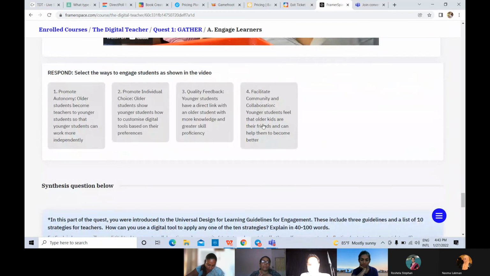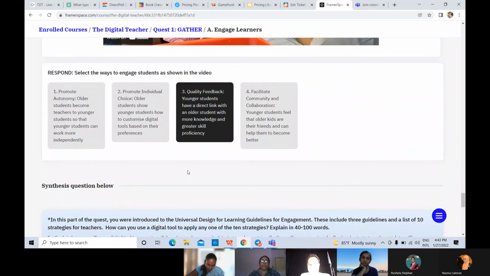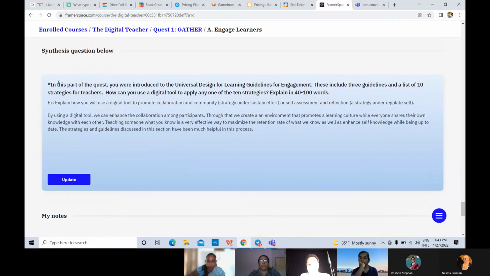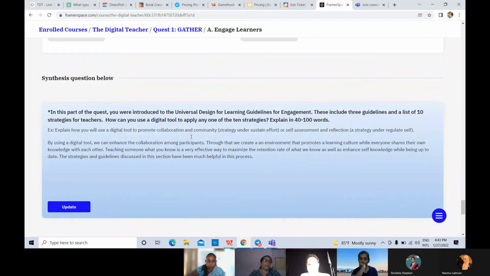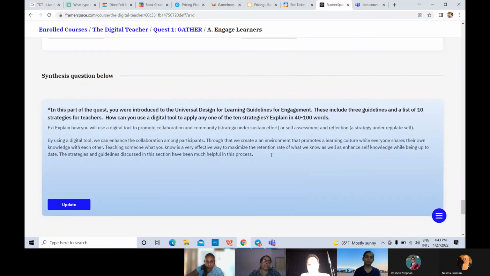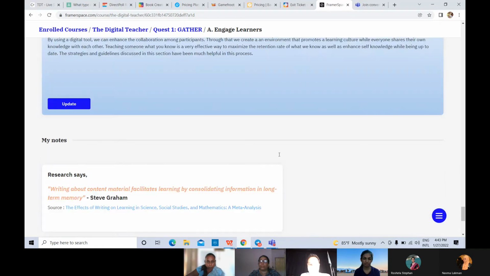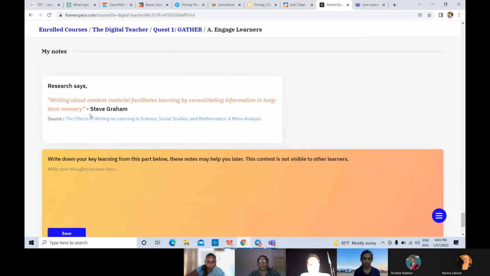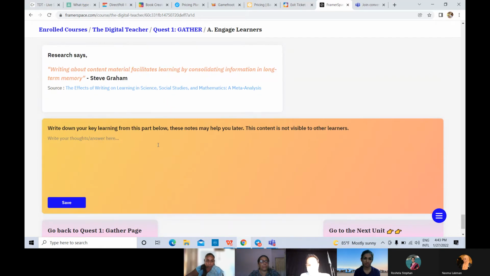So you can select your answer, and this is mandatory. Here it gives a star mark. You have to answer these questions in blue color. It says explaining 40 to 100 words. Okay, so this yellow part is not mandatory, because there isn't a mandatory star.